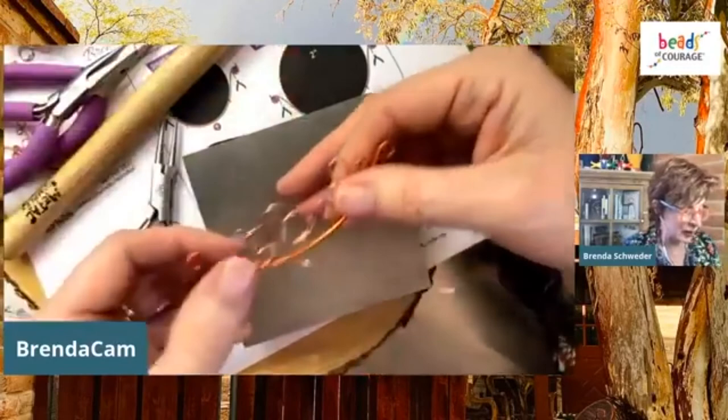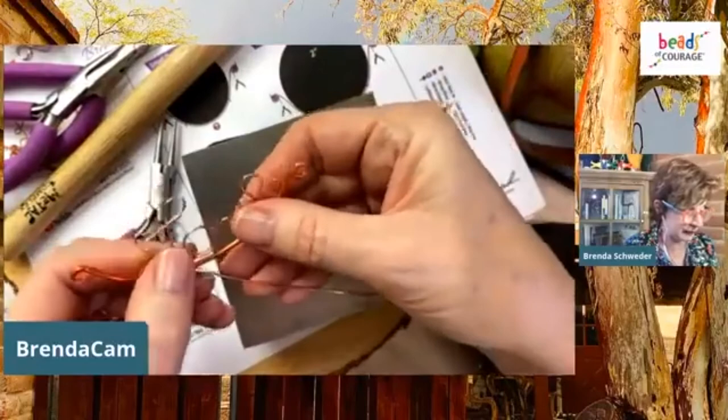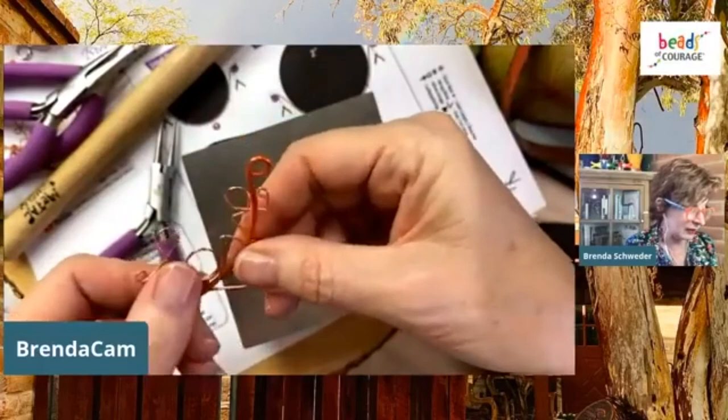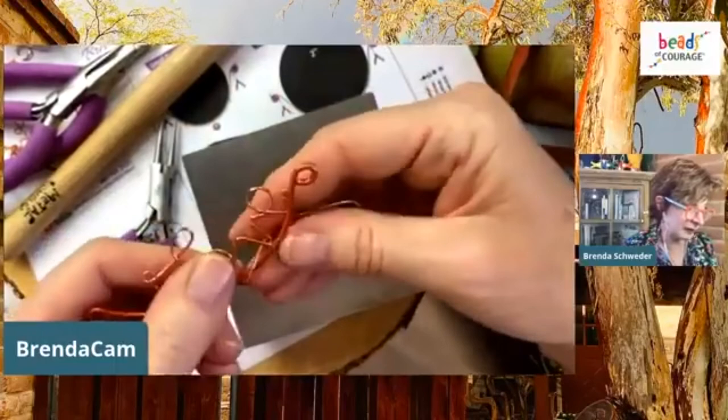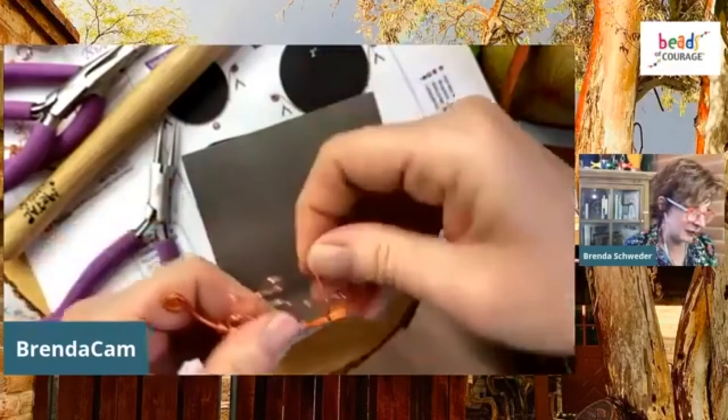I'm going to keep this going. And so I'm going to kind of hold this up against there. I'm going to keep going in the direction that the wire is already in and go around here once and twice and lay that O back down. And then I'm ready to seat and grab that V where I want it. Pretty easy, huh?